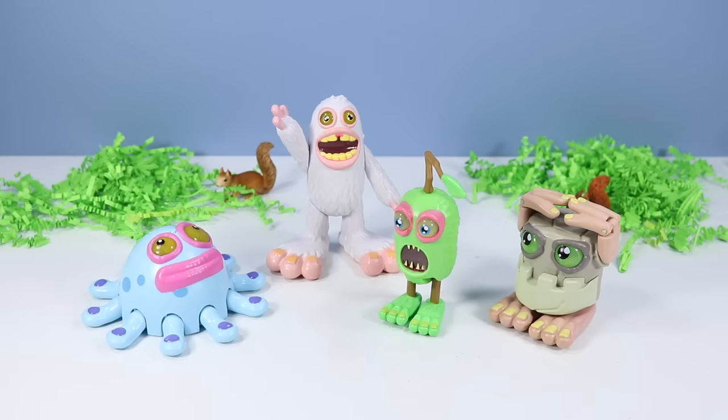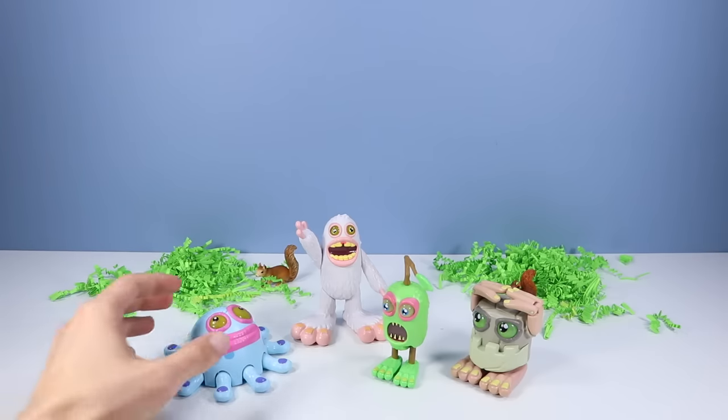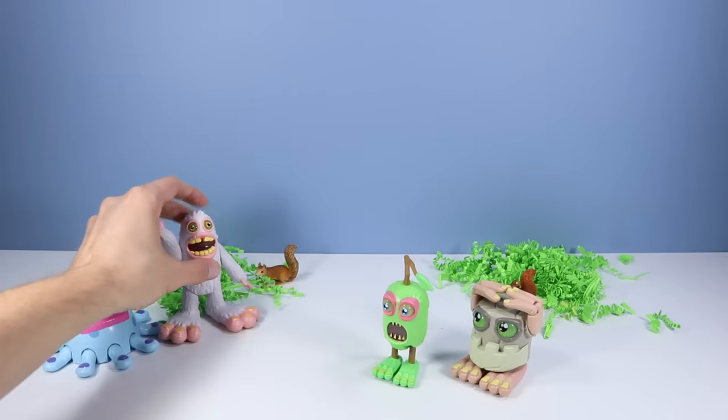And we have a full-scale song going on. They just keep adding and adding, just like the game. It's so perfect. I think the Furcorn so far might be the most independent singer so far, if you're looking for just one to place on your desk and sing to your office friends. We still have a couple more monsters to add.